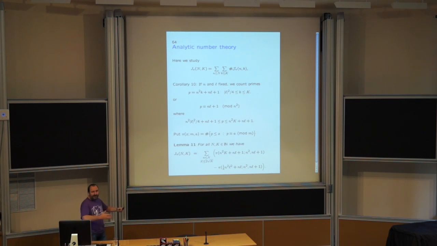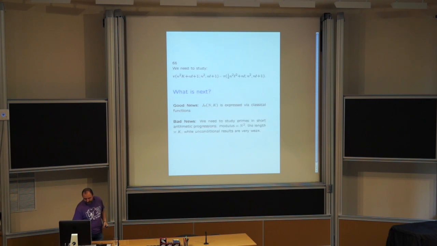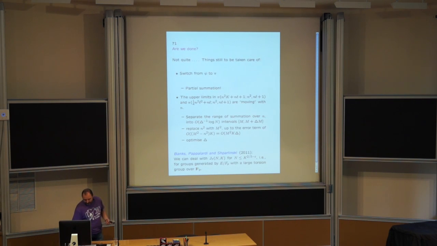And everything depends on them in a very ugly way. Your starting point changes, everything is changing. Your progression changes, everything kind of moving with n and l. So we have to do something else on the top of this, but finally you get a result. So the upshot is we were able to deal with this quantity J, with the counting of primes, which represents groups parameterized by n and k, for n and k in this box, in this range of the parameters.